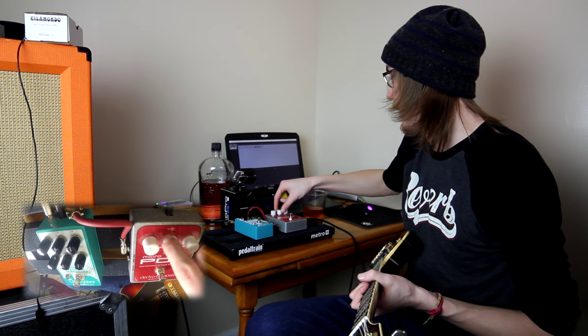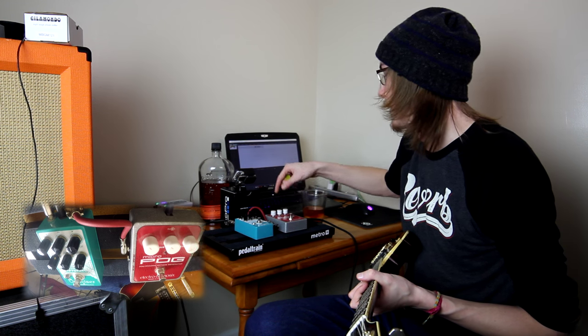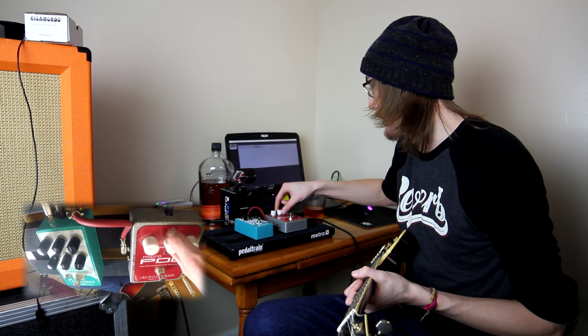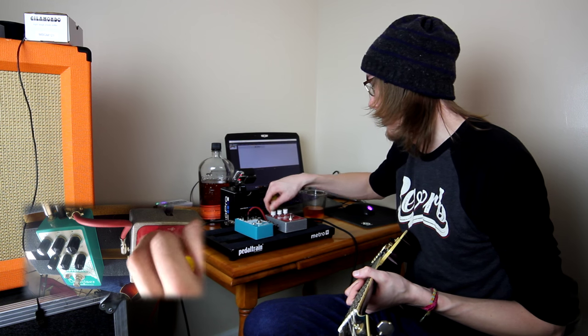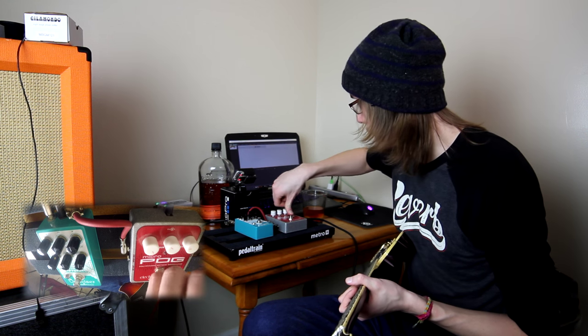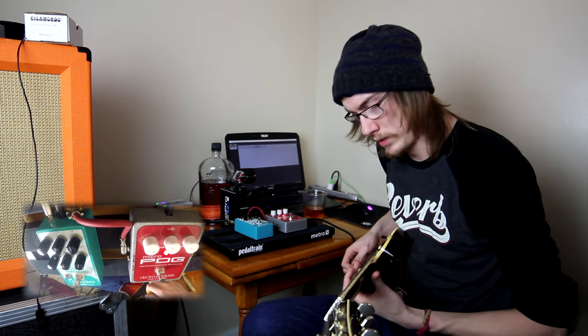Here's an example of that kind of sound, but what I would do with the Micro POG. I have the sub octave up a little bit, the dry all the way up, and then the octave up down a little bit less than the sub octave because it's kind of harsh.